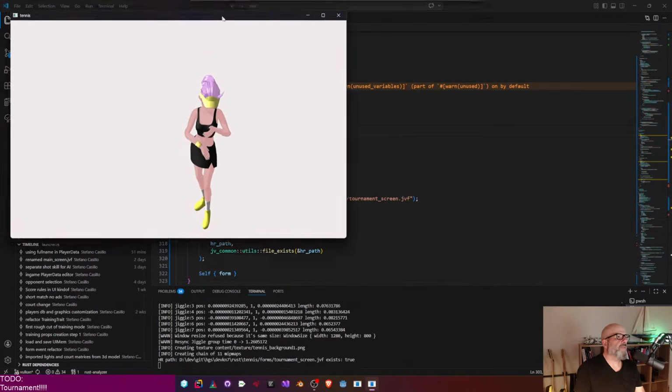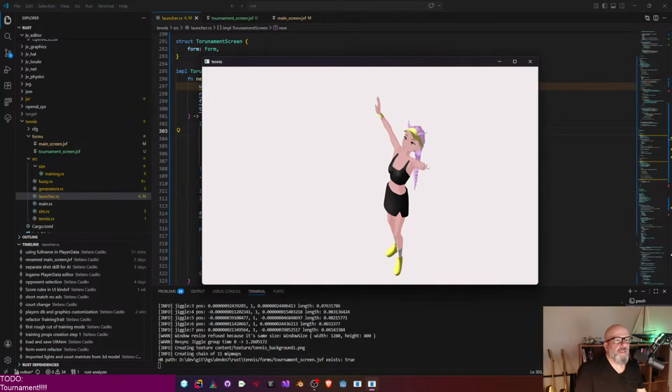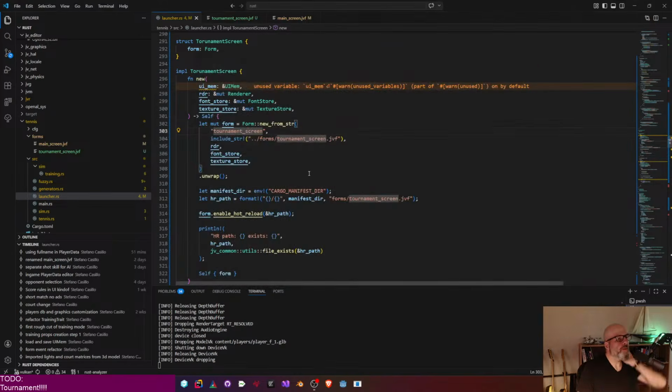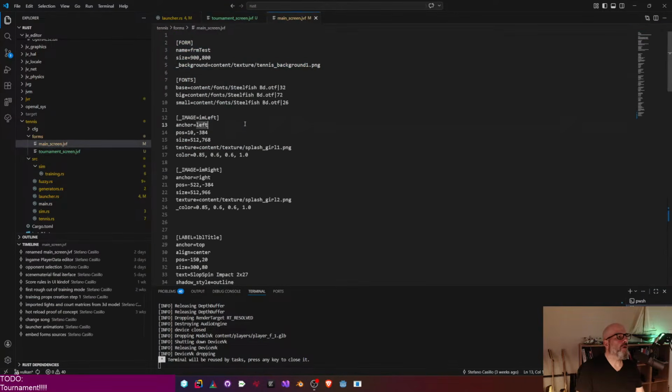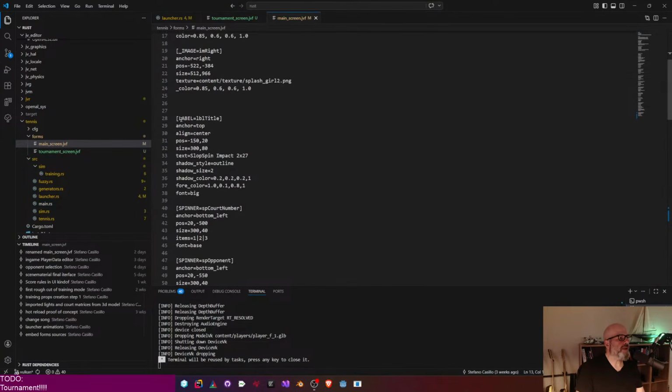Tournament. All right. We still don't have the background. Probably that code is broken. Creating texture. So it's creating the texture, but I think the scene has a clear color. That's why we're not seeing it probably. Let's put something else in it. So let's put a title.